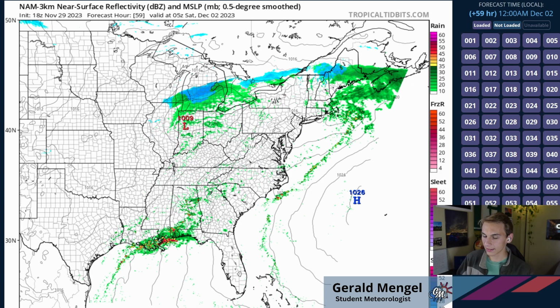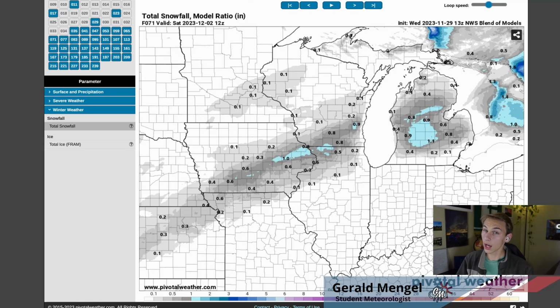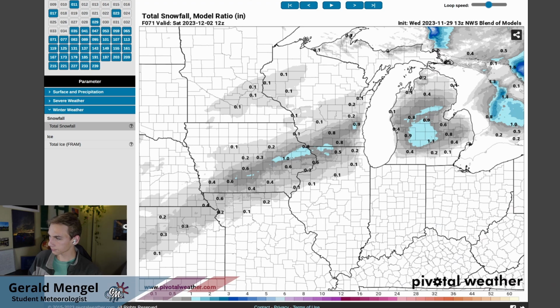So again, I think overnight Friday into early Saturday could see definitely some showers through the Ohio River Valley, up into the northeast, back down through the mid-Atlantic and through the Tennessee River valleys, but as a whole, less precipitation than we're going to see for our friends back out towards Missouri, Arkansas, and Kansas, who are going to really see the bulk of precipitation from this storm system. Now, again, this is only one storm system, though, so as we move this ahead into the days following, we'll get another storm system that we need to kind of be careful of.